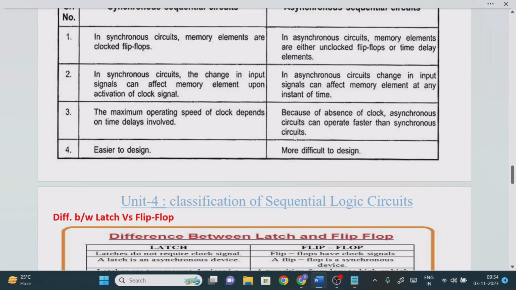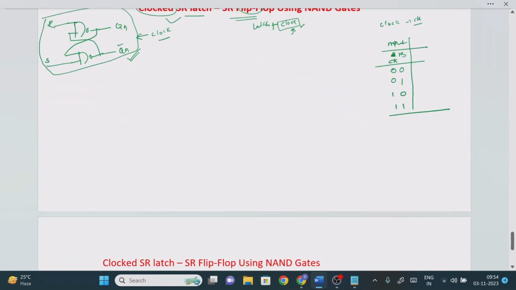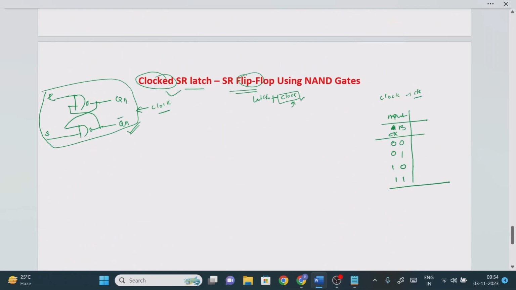So this requirement should be satisfied. Based on that, we need to design a logic circuit that works with your clock signal. Clock is a single input value, so there are two possibilities, either 0 or 1. For that, I am going to consider when clock equals 0. What is the meaning of this? When clock equals 0, it means the clock is absent. Again I am going to consider when clock equals 1.